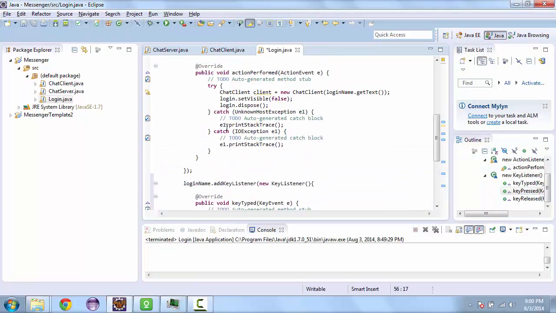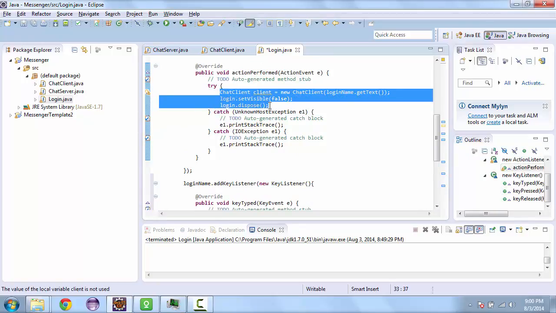And so here in keyPressed, we're going to copy this.